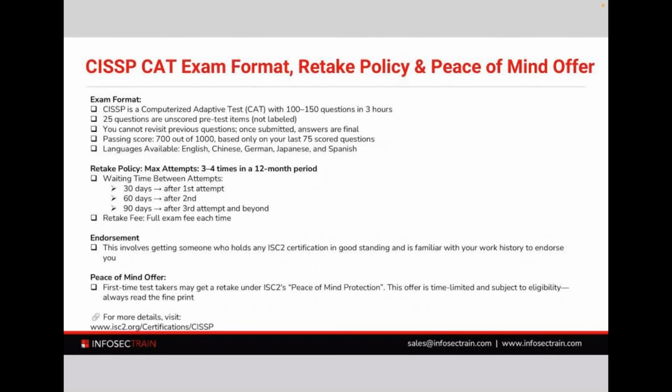Now, another interesting thing which I'd like to share with all of you is that ISC Square, which is the governing body we spoke about in the previous slide, comes up with an interesting offer called Peace of Mind, where you get a 1+1 try at the exam for a very minimal extra fee. So even if you don't happen to pass in the first attempt, it'll give you a free second attempt for that small margin of extra fee that you pay. For more details, you can visit the ISC Square website for the most updated details. I've flashed that link, but if you Google ISC Square and CISSP, it'll pop up on your screens.